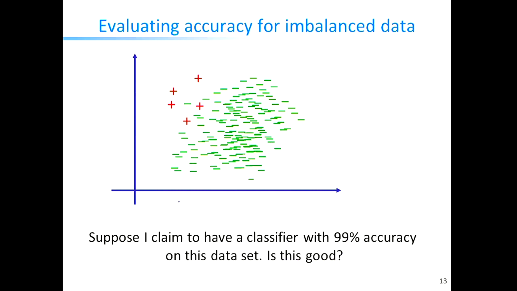Good. And so now the question is, of course, how do we go about picking that number, or how should we think about that resulting trade-off? That's the next natural question. As an extreme example, if we have this data set and suppose I have a classifier with 99% accuracy, is it any useful? Basically, you can predict everything to be negative and get 99% accuracy, because false positives and false negatives are essentially weighted the same. So accuracy is really a poor metric for strongly imbalanced data sets.